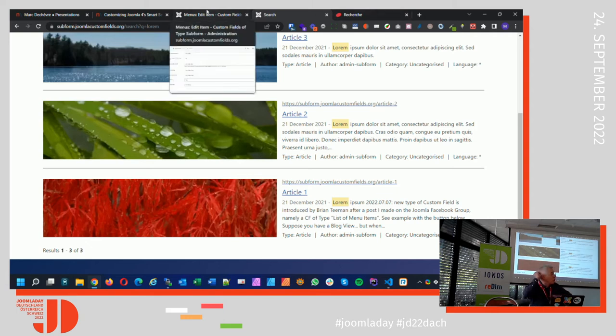And in the good old Joomla 3 days, actually back then, I was never using the smart search. And when you were using the classical search, one day I had asked a question because I'm a custom field fan. I said, oh, I would like to add a custom field on that. And I think it's George Wilson who said, Mark, the reason why you can't do that in ComSearch, the classical search, is that it fetches not only articles, but other types of things. If you have a custom field for articles, you don't have the same custom field for web link or whatever. So that's why it is very simple: title, intro text, and a link, and that's it.